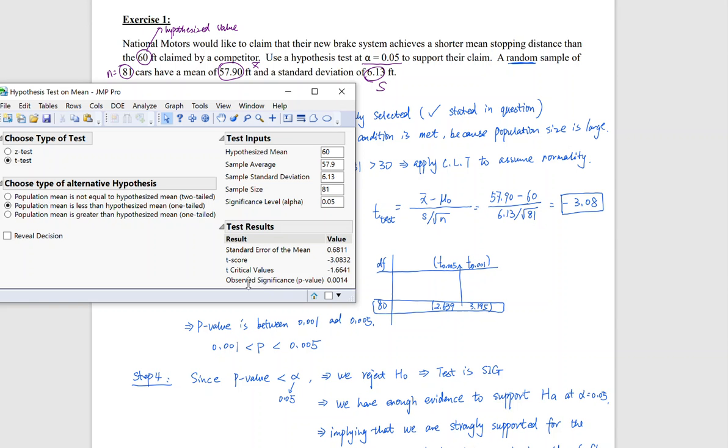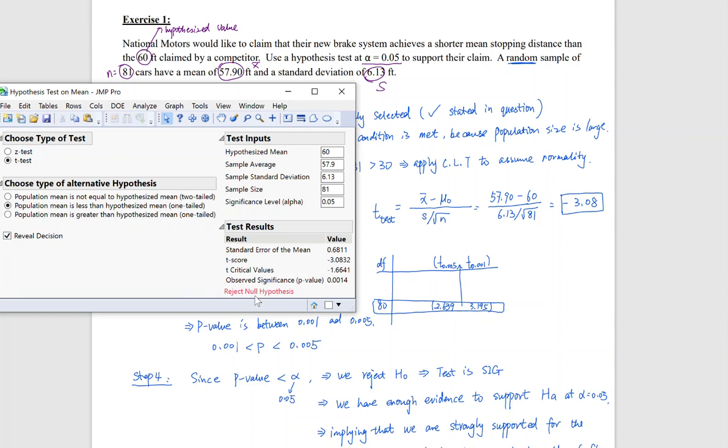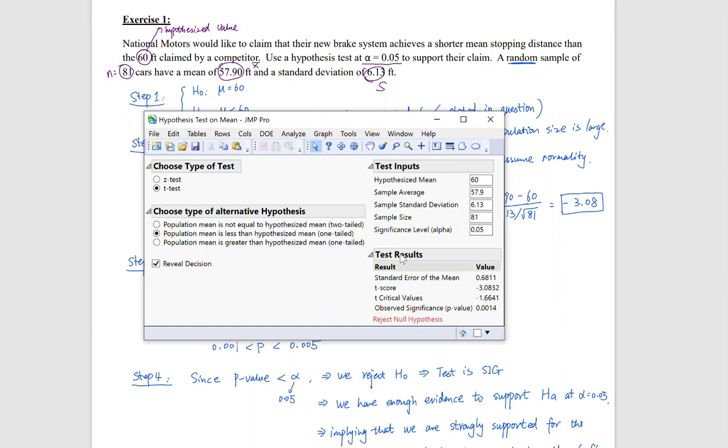And if you want JMP to make the decision for you, you can review the decision. It will tell you that since your significance level alpha is 0.05, your p-value is less than alpha, so you need to reject the null hypothesis. This is how you can use JMP to get the exact p-value.